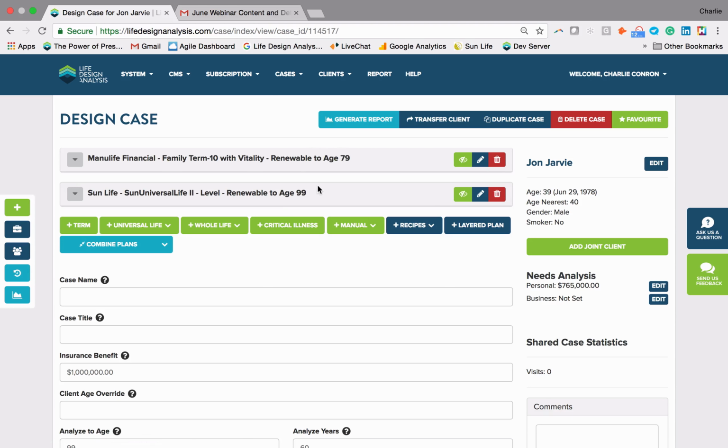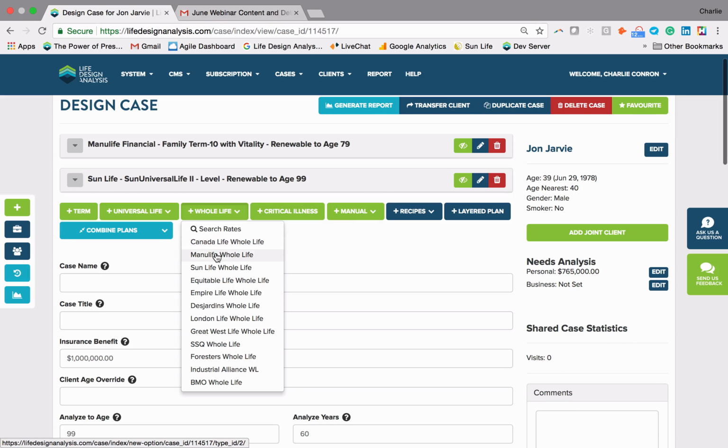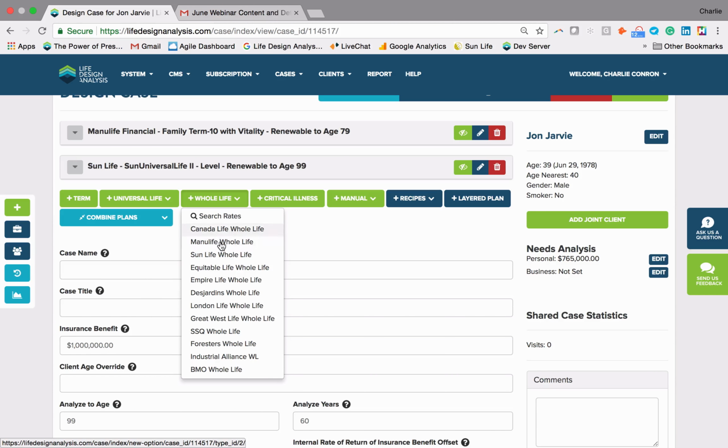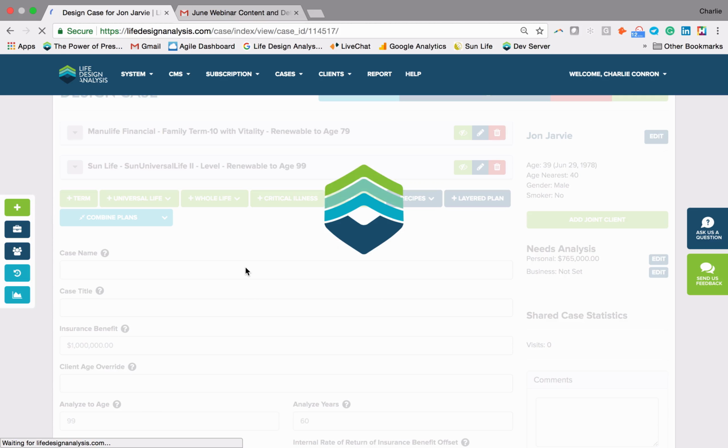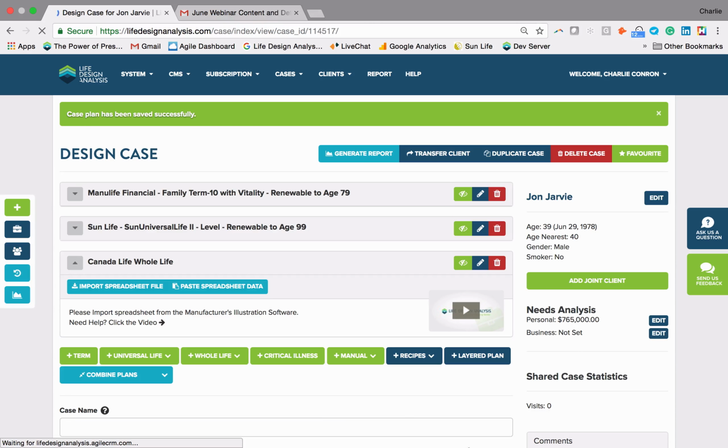Now again, maybe I think John has a particular budget, or maybe he's specified that he has a certain kind of budget to work within. I can also design a whole life plan that might fit that budget as well. And in some of these cases, I find, especially if it's somebody younger, we might build in something like a term rider. So in this case, what I'm going to do is select Canada Life, and I'm going to add a little bit of whole life for Canada Life, but I'm going to do it in a little bit more of a layered strategy here. So just bear with me here.